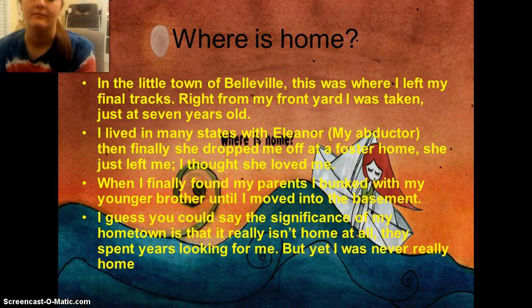He was 7 when he was abducted and just now came back. He has lived in shelters with Eleanor and in Eleanor's apartment. But like I said, throughout the book, the main place is his home that he lived in before he was abducted with his family. And the significance of it is that he doesn't really know if it's his home at all because he can't remember anything since he was abducted.